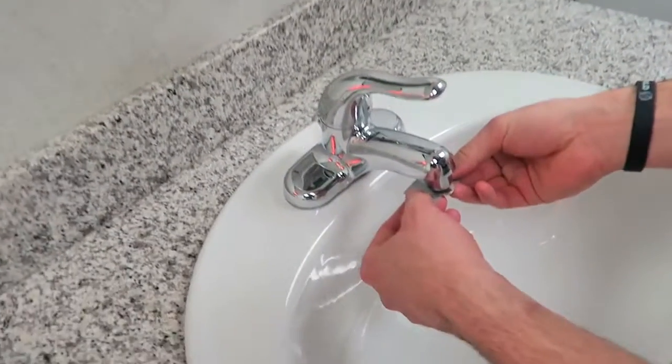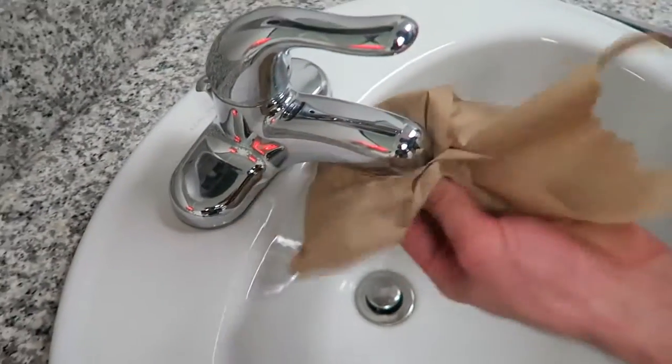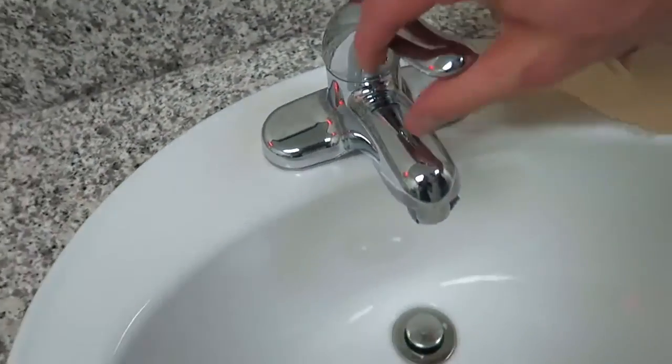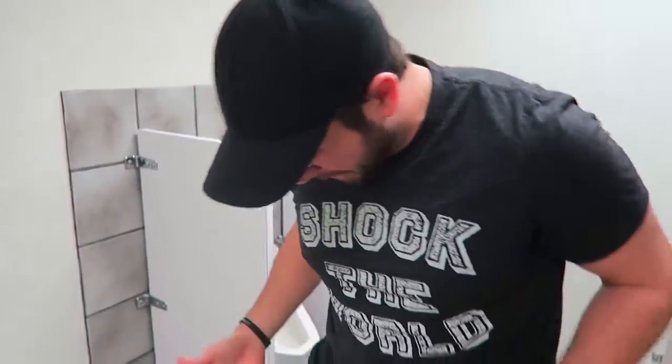Take a nickel and duct tape, and put it right there on the bottom of the sink. Make sure it's really dry, then place the nickel right on the bottom of it. Now it's rigged — set up for an explosion! It sprays because using a coin creates the smallest space for water to escape, so it goes everywhere. Whoever walks out of the bathroom will look like they pissed themselves.